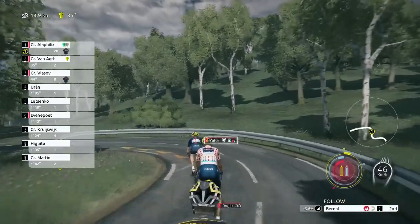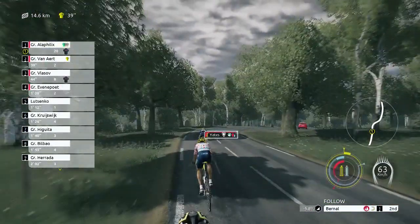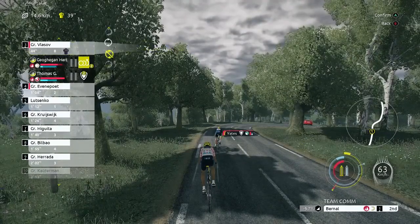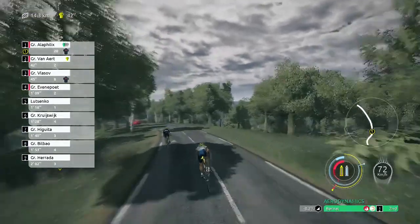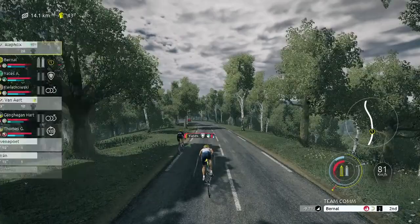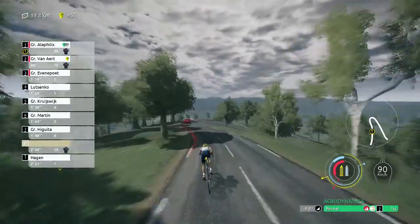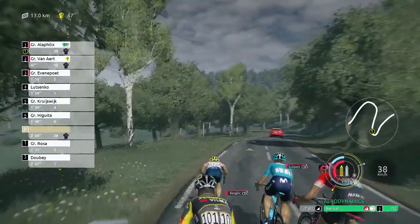And having two at the front is really going to help us here. Only 20 in this group now. Are any of our others in the group? Kwiatkowski's here, so that's good news. Not too surprised that Gegenhardt and Thomas have fell back a little bit. We'll just use our aerodynamic position just as this little descent goes. Just to try and get as much energy back as we possibly can. With Bernal. Try our best not to go into the wall, that would help.